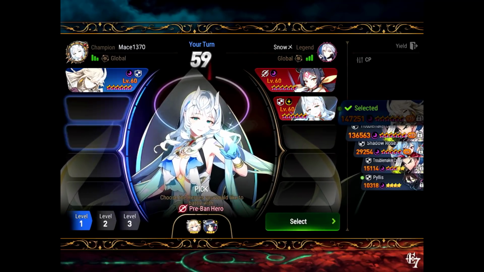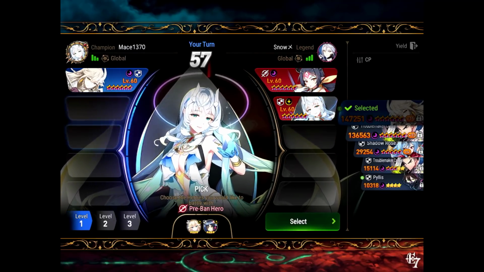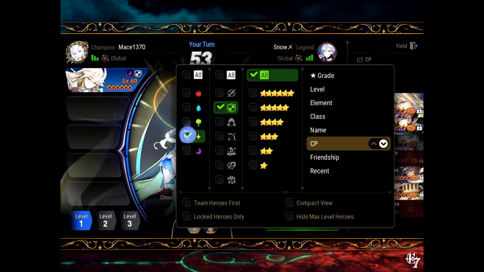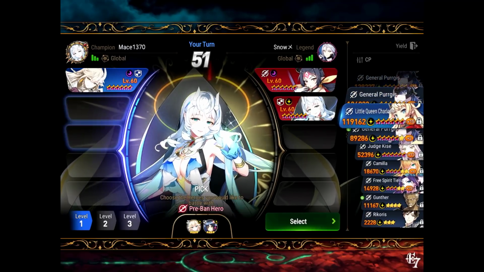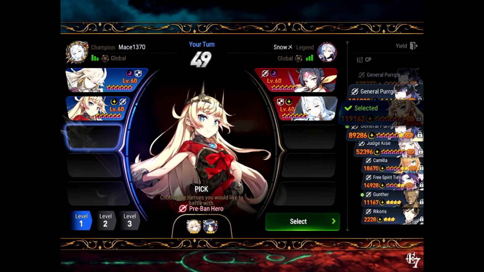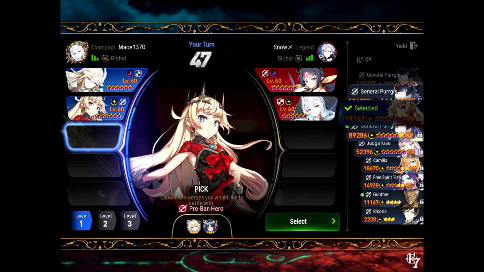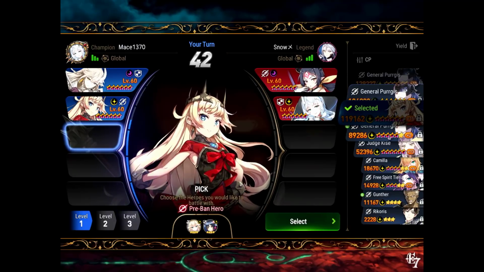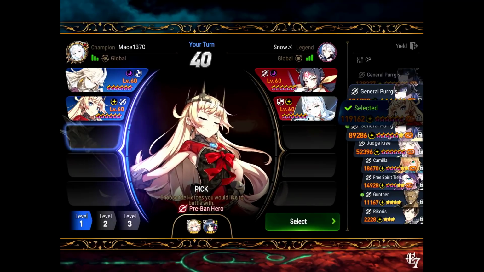So I first pick Fallen Cecilia because I think that the barriers from FCC give a lot of survivability for Spirit Eye Celine, and I think there's a lot of good synergy there, just like there is with T-Surin. And I want to set myself up to take Spirit Eye Celine. The opponent takes Apoc Ravi and Bellion. I take LQC because she's really good into Apocalypse Ravi.